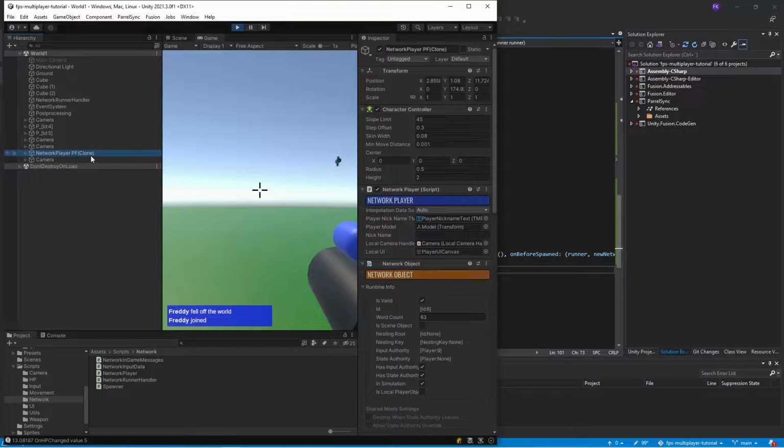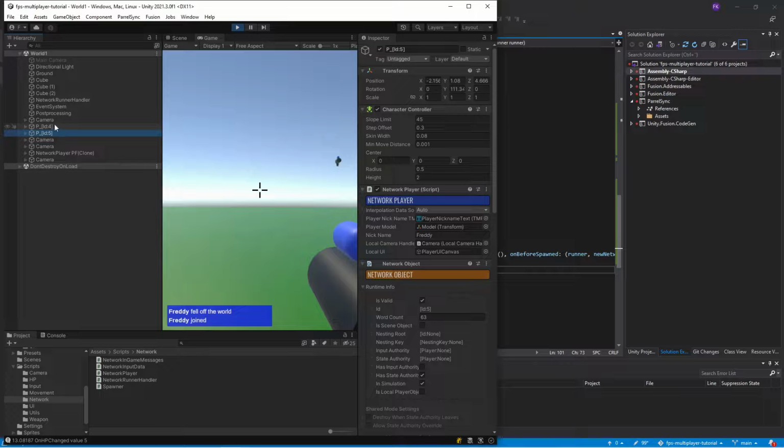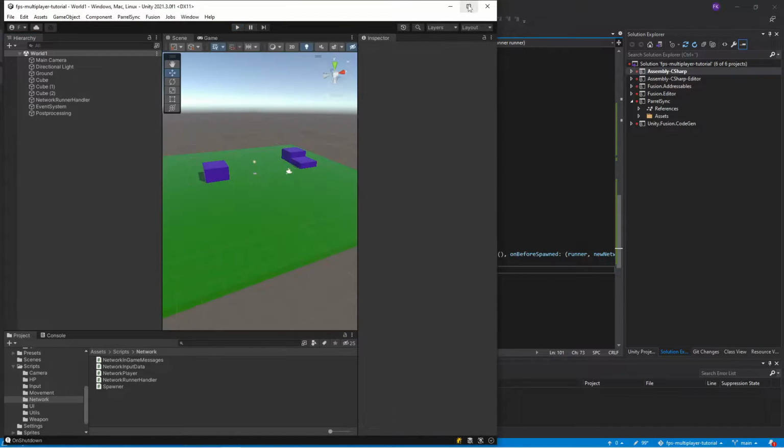So we will get an extra client that we shouldn't have gotten, because our code is written in a way that is not compatible with host migration. So we need to change that. And these 2 objects are actually the correct objects. It is the old host and it is the player we had before. So these are the ones that we should actually start to use. And one of them is going to be our old player, so we need to take control of that one. But first of all, we need to look at our code to understand why this happens.